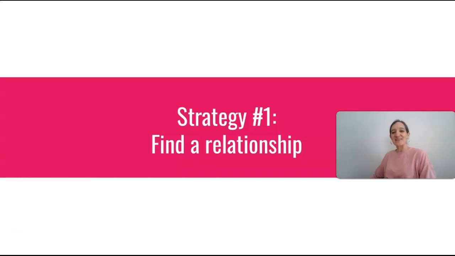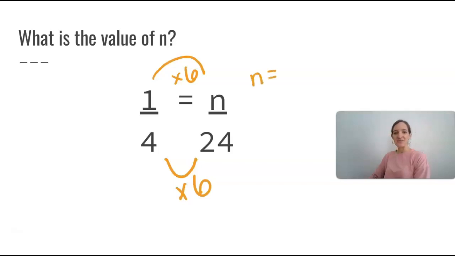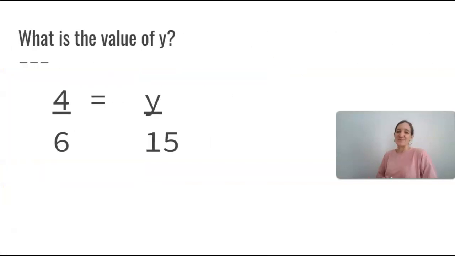The first one is to find a relationship. This is what we did last lesson. We noticed that from the known to the unknown ratio, we got way bigger, didn't we? In fact, we got 6 times bigger. So in order to find the unknown, we are going to need to times by 6 as well. So the unknown is equal to 6, right? We've done it. You're awesome at that.